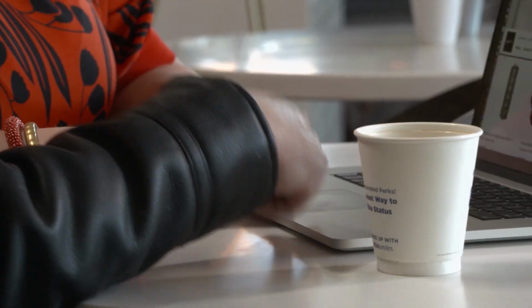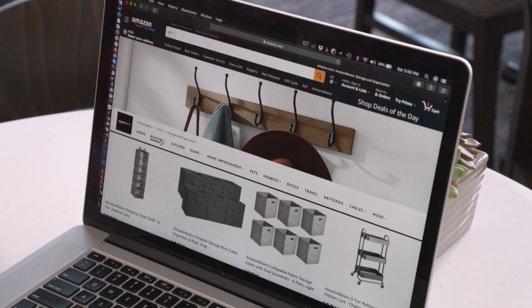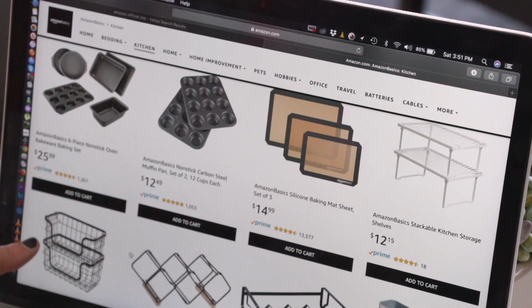Jennifer's looking to glue this home together by adding a touch of our everyday essentials. So we were lucky that Amazon Basics gave us a really good budget to shop for the family, and it was all about the core essentials the family needed. So if you look at it, we did some bedding, lots of comforters, quilt sets, and then I thought, you gave them a new kitchen, so let's fill it with dishes, cookware.